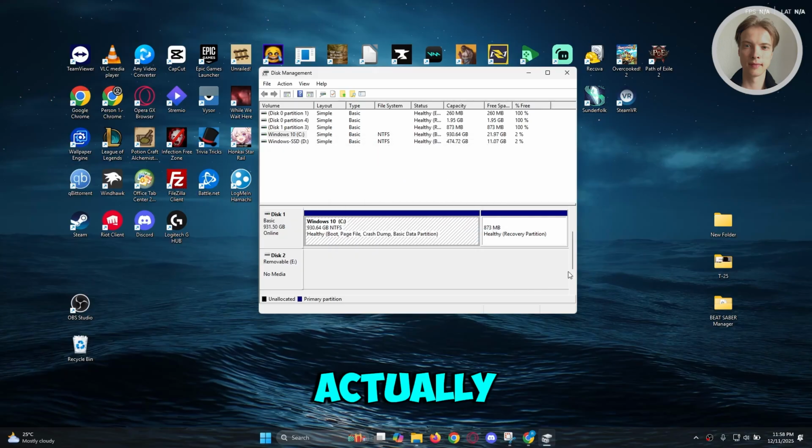Now, if none of this actually worked for you and you are sure that it worked before, it means that the hard drive may not be recoverable at this point. Hard drives or external hard drives actually break over time, especially if it's an old one. Some PCs may not be able to read it because, again, it gets old. But yeah, that's about it.